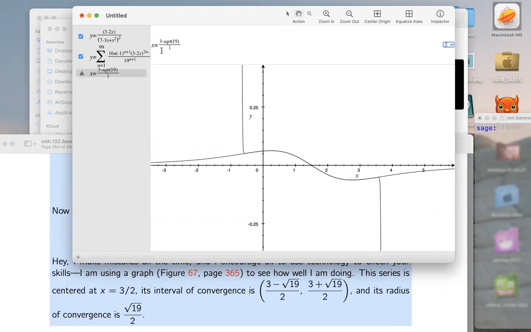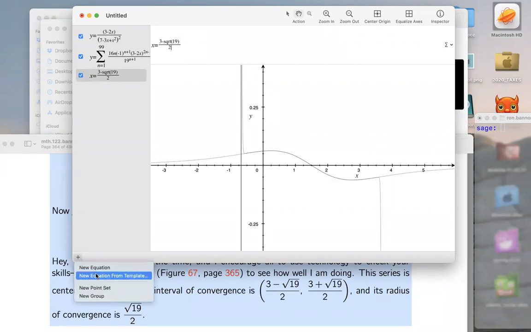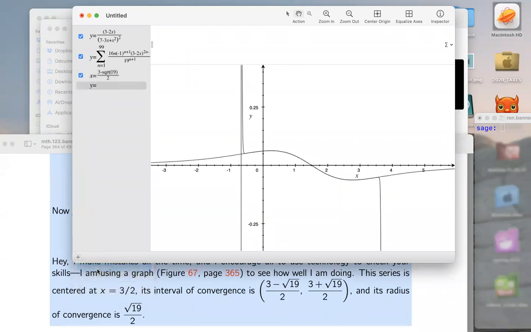And again, if you're working through this, we recommend you actually read the notes and see if you can follow it. All right, it's really not that bad. Divided by 2, I see that. And then I'll do the upper limit. This is the interval of convergence here. New equation, and that's going to be x equals 3 plus, I'll do the fraction, 3 plus the square root of 19 divided by 2.